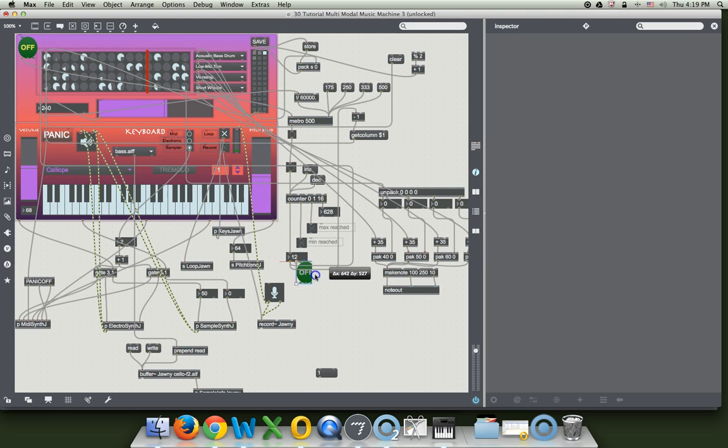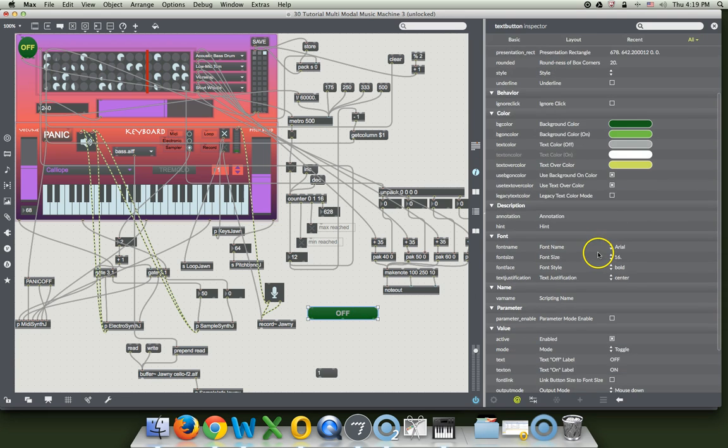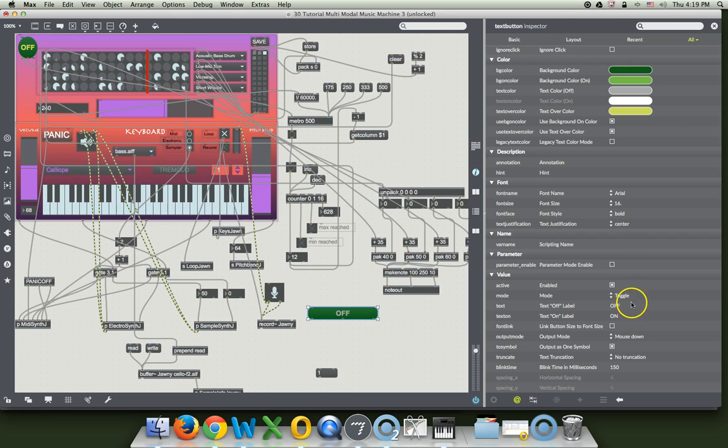I'm going to duplicate this one, bring it down here just to work on it, and stretch it out, make it the right size, maybe make those corners a little smaller. Maybe 20 was the right size. And change the text to read beat on and beat off. Whoops, no, not that at all. Rhythm on and rhythm off. There we go, much better.